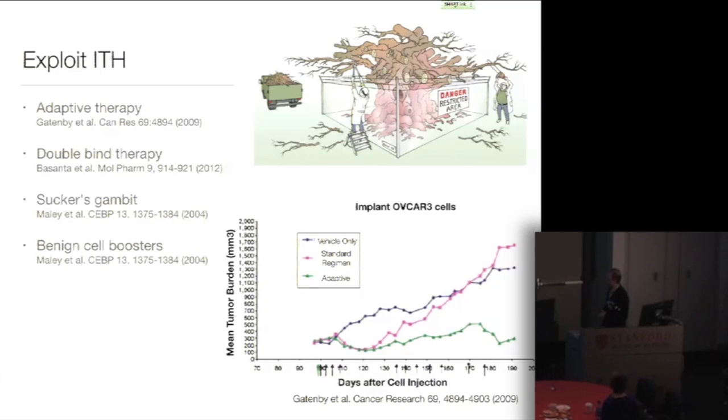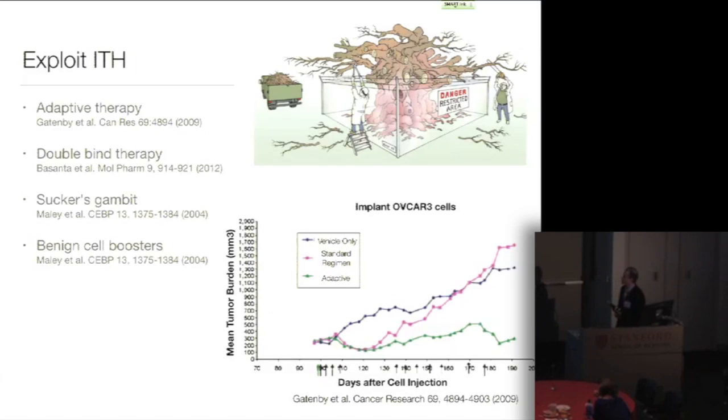So that algorithm is actually based on trying to play off chemosensitive cells against chemoresistant cells. The assumption it's based on is that resistance has some cost. So in the absence of a drug, the sensitive cells should outcompete the resistant cells, and in the presence of the drug, the resistant cells should outcompete the sensitive cells. Gatenby also has the idea of double bind therapy, which is if you could apply two different drugs or two different selective pressures that select for opposite phenotypes, then you would put the tumor in a double bind. That is, selection for resistance to one drug makes them super sensitive to the other drug.